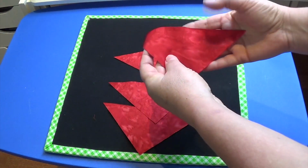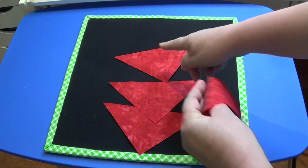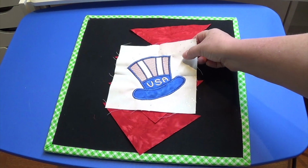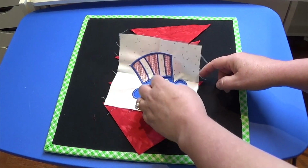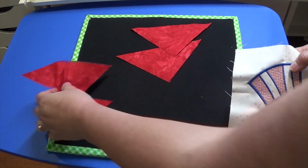Now what I did on each of my triangles is I took them over to the ironing board, folded them in half, and made a little press along the length of the triangle. And I did that to all 4 of my triangles. I also went over to the ironing board and I folded my block in half, and I pressed all 4 sides in the middle. And that's going to help me get my triangles in the exact place where I need them to be.